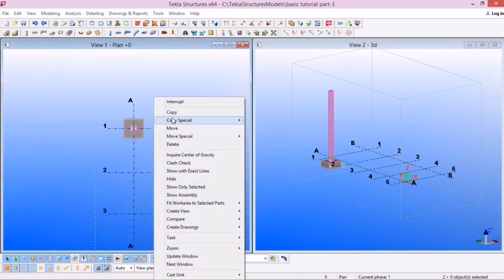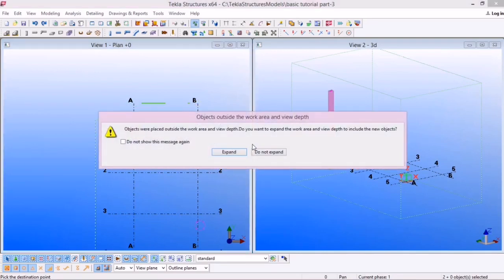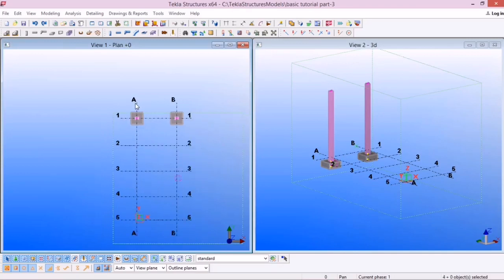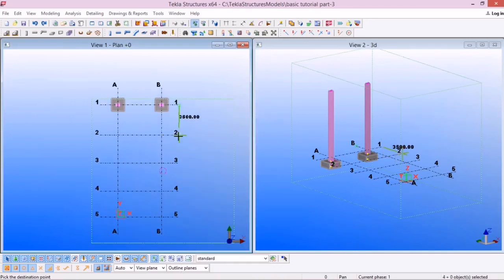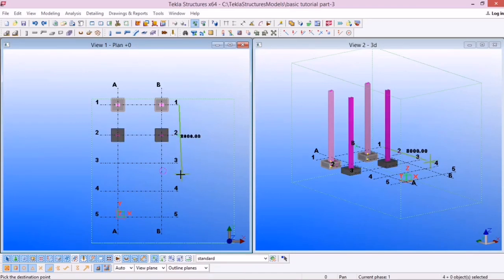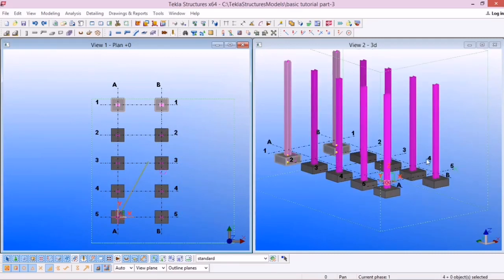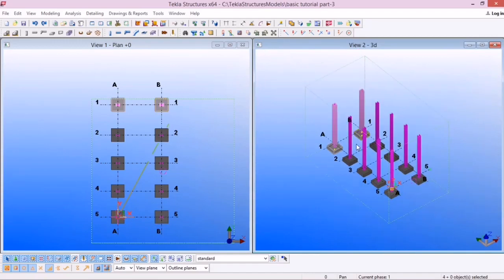Click right button and click the copy option and copy here. Okay. Then select these two options and copy. See, all the columns have been copied to other points.